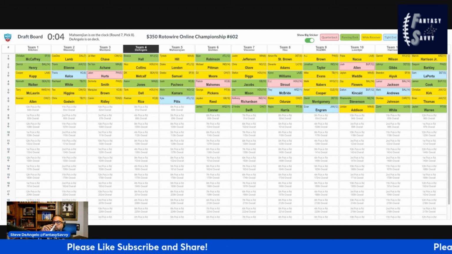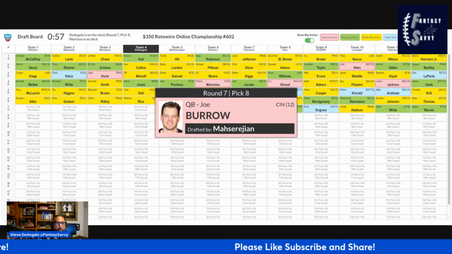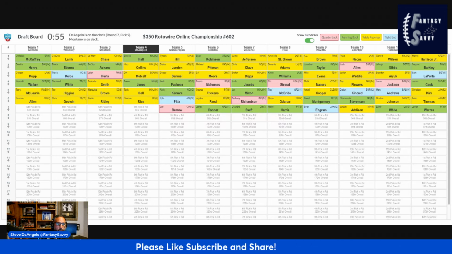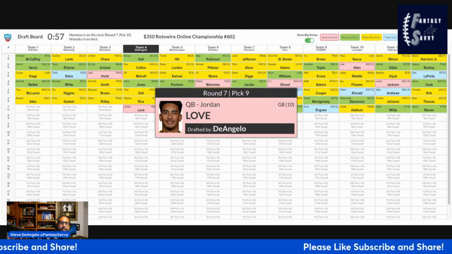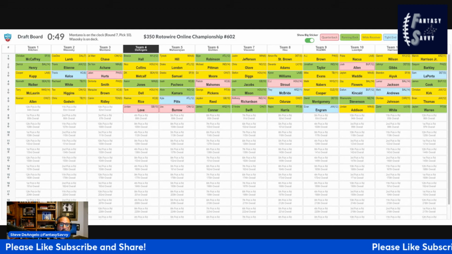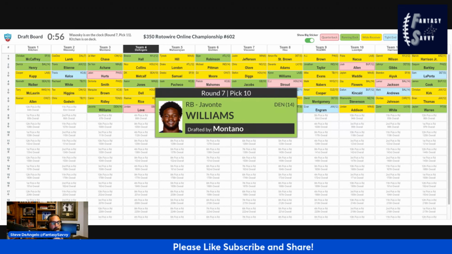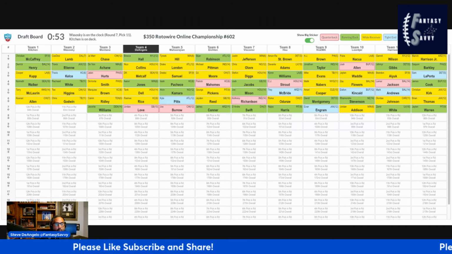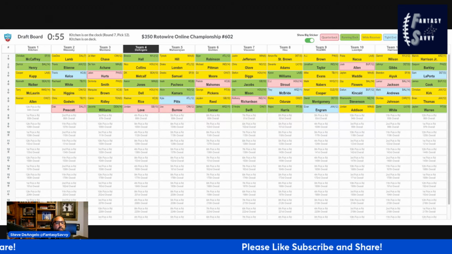Right before me, he needs a quarterback. He takes Joe Burrow. So I'm going to take Jordan Love. And I expect Dak to go here at some point. Now, I could use another running back. We still got Brian Robinson. We still got Nick Chubb. We got Jonathan Brooks. We got Mostert, Pollard, Eckler, Singletary, Trey Benson, Chase Brown.